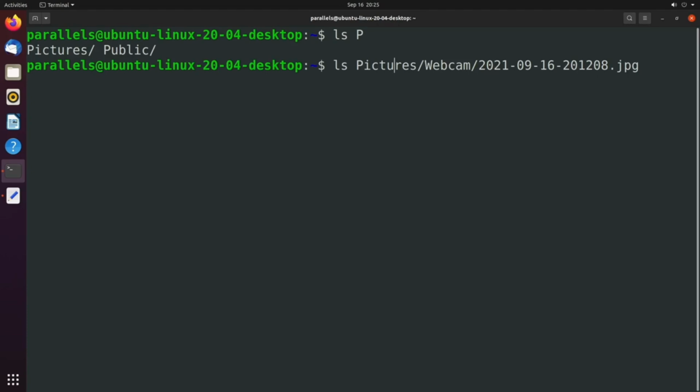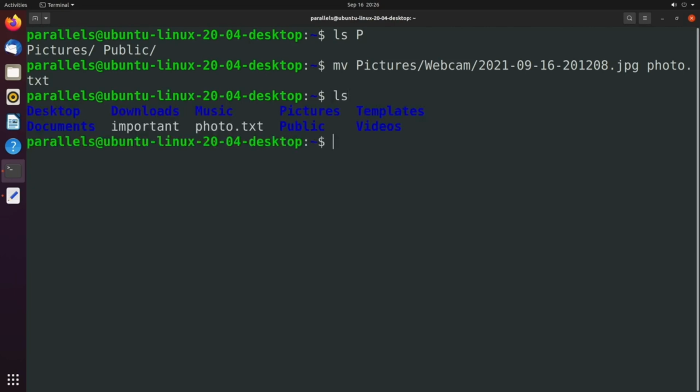And then in here, webcam, and then we have this file right here. So if instead of ls-ing into that, we used mv to rename it, we'll just rename it photo.txt, hit enter. Now, what does this command do exactly? Well, if we type ls, you can see we actually have that file in the working directory, not in the pictures webcam directory.